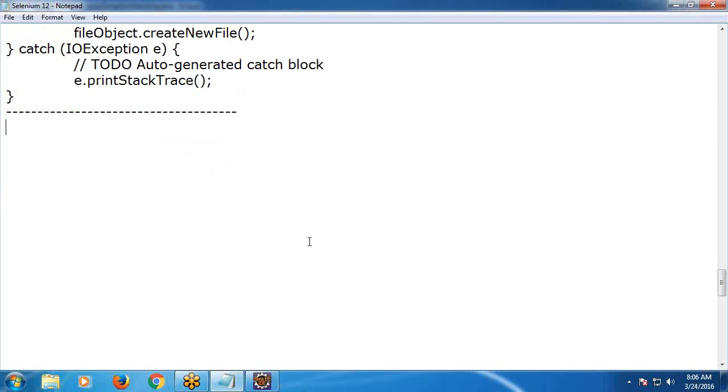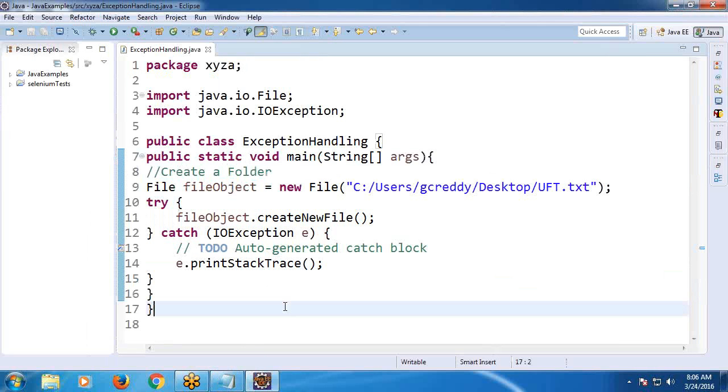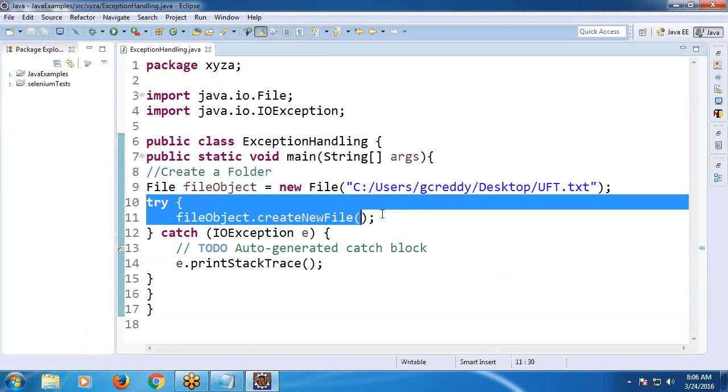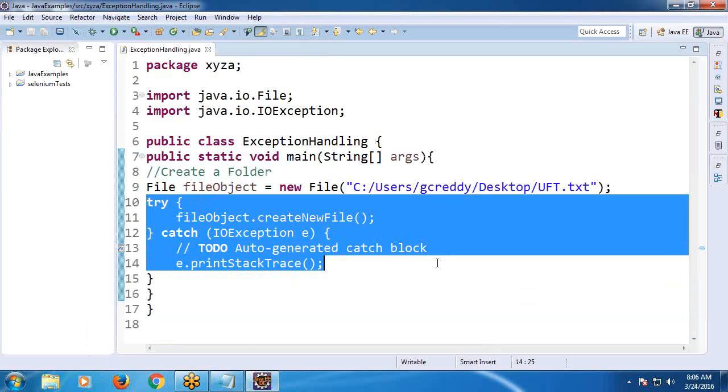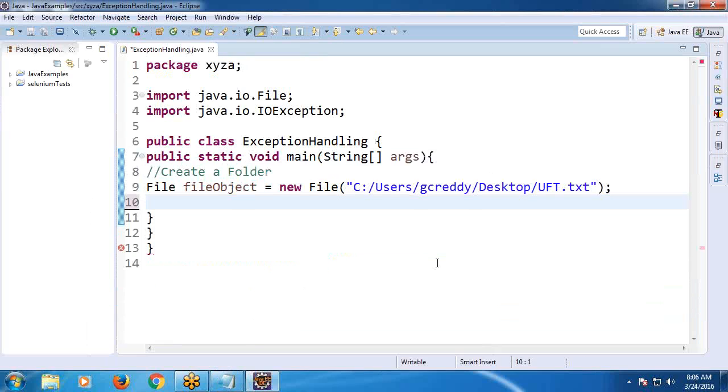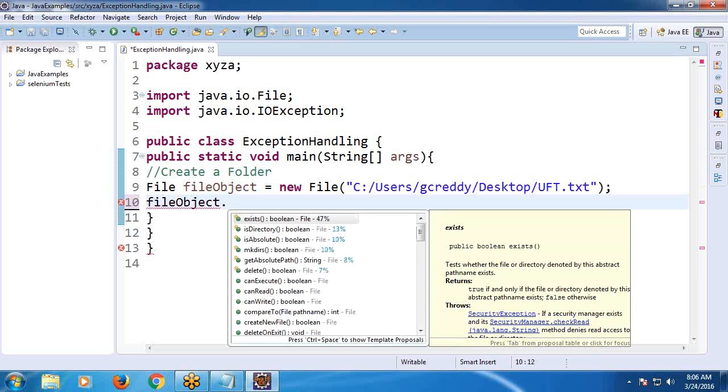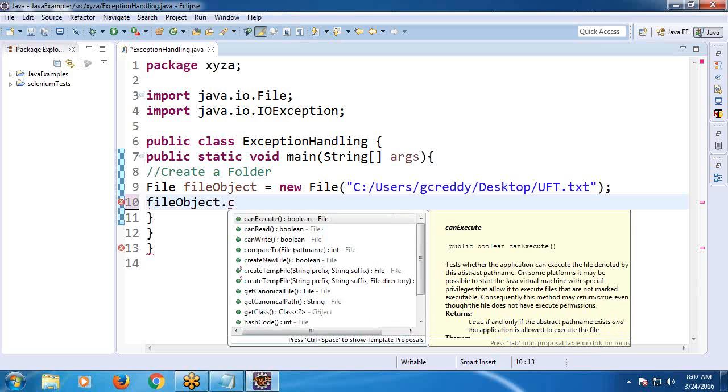Next, delete file. Just a minute. Remove this. This code is more complex. File object dot create new file.